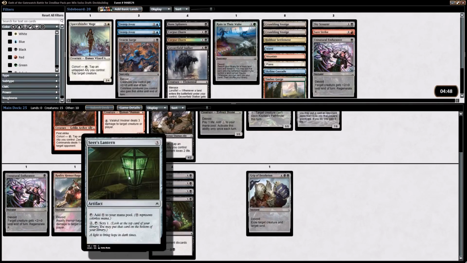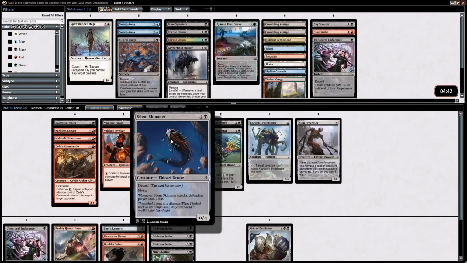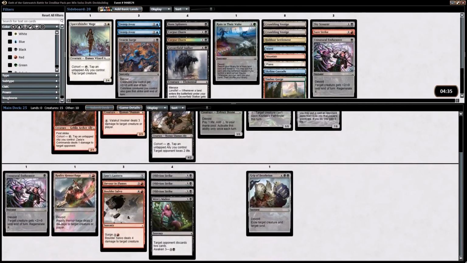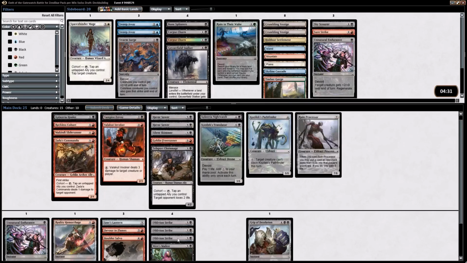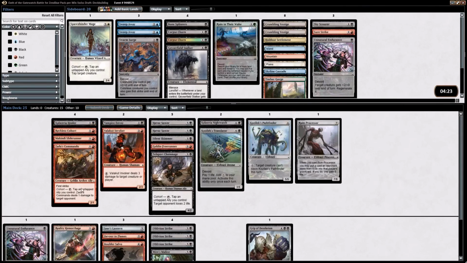I don't know. I want to be able to activate my Havoc Sowers and, you know, my Pathfinder. So it's pretty tough for me to want to cut the Seer's Lantern. I have so many 4-drops. I definitely want to get down to 22 playables.